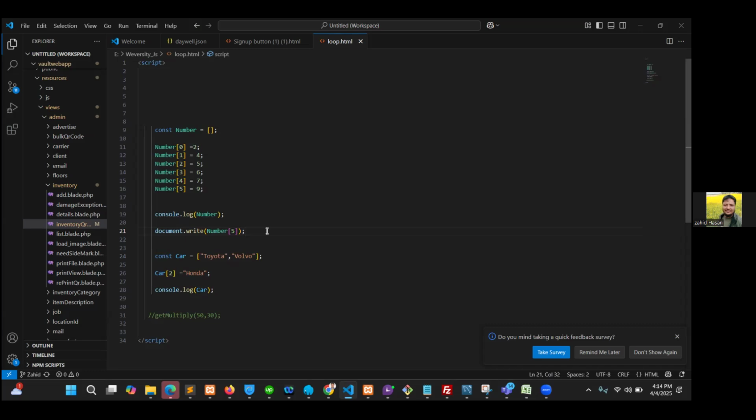There are two types of loop. One is like when horse riding, the rider starts the horse to run. The horse doesn't know when it will stop, right? When the horse will stop, the horse doesn't know, but when the rider tries to stop the horse, then the horse stops running.